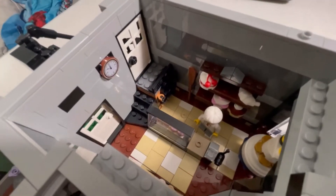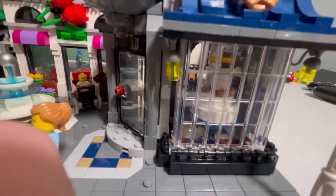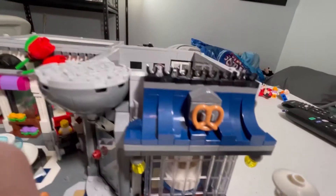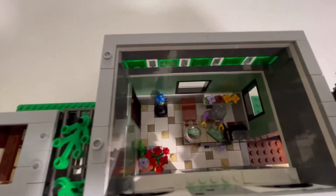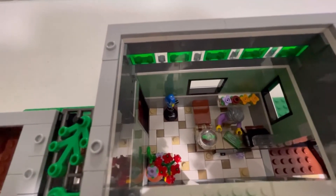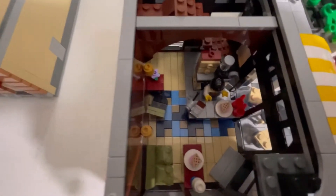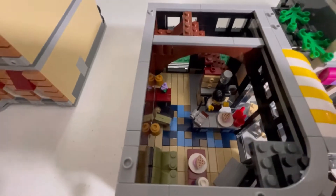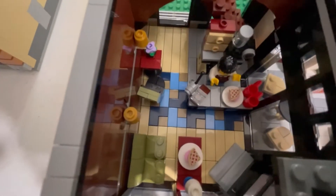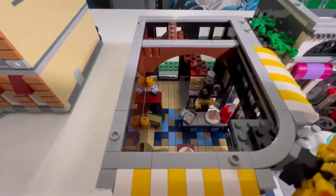We're now going to take a look at the first story. First, we have this nice bakery with a ton of bakery items and a wedding cake, with a 2D glass window using the garage element. There's also a pretzel shop, which is a real good variety. Here we have the first floor of the flower shop, with a gentleman and a lady selling an overexpensive product — it looked like it was $100. And here we have the sandwich snack coffee shop with waffles, sandwiches, and coffee. Overall, a really cool first floor.